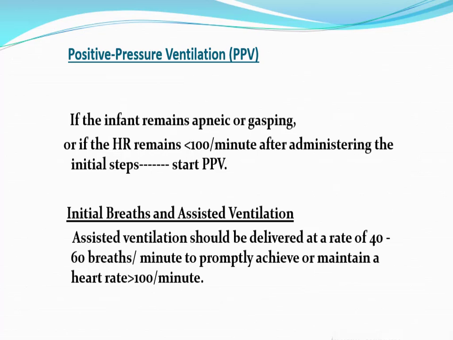So positive pressure ventilation: if the infant remains apneic or gasping or the heart rate is below 100, we should start positive pressure ventilation by ambu bag. Initial breaths and assisted ventilation. The assisted ventilation should be delivered at a rate of 40 to 60 breaths per minute to promptly achieve or maintain a heart rate more than 100.